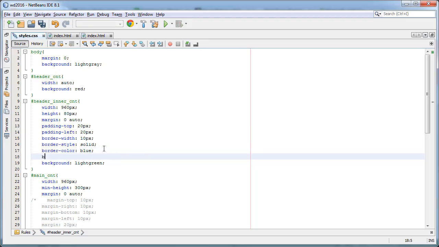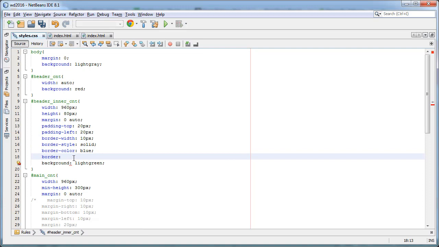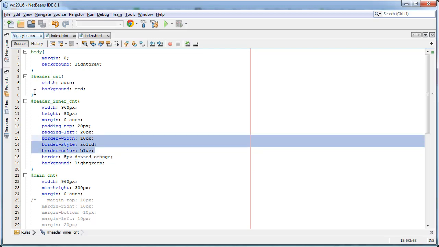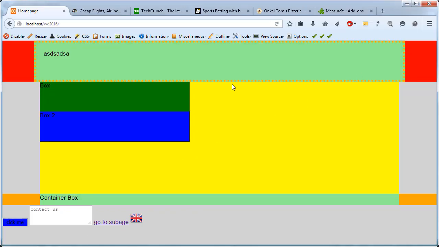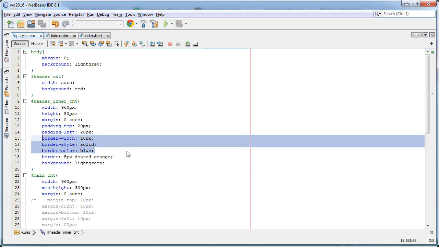And this border property also has a shortcut in the order that we have just introduced it. It's width, style, color. So here we can go, for example, for 5 pixel dotted orange. And because that instruction comes later than those ones, this instruction is now overwriting all these three, because the browser always reads as we human beings do, from top left to bottom right, and therefore what comes last will override whatever came before. And here we can see now that we have achieved the exact same result with only one line of code instead of 3 lines of code.